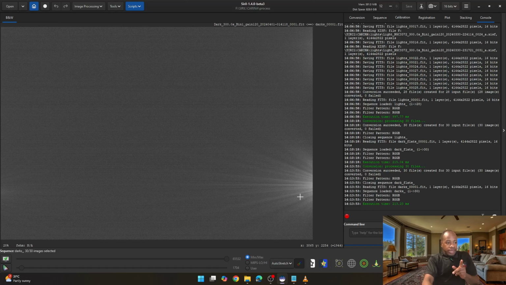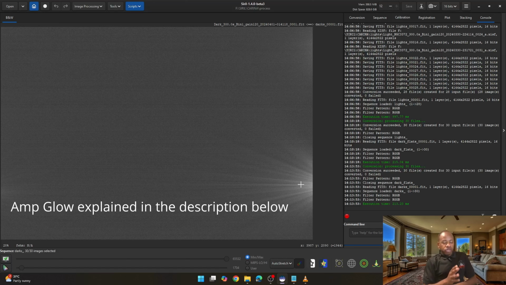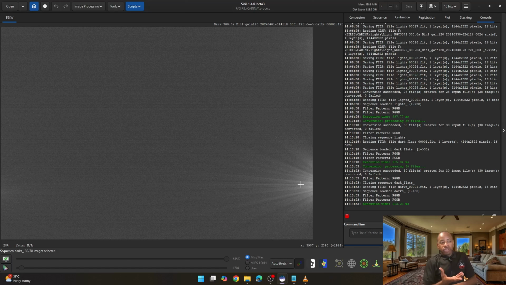And what you're seeing here on the right-hand side is a question that has been asked on many different forums, whether it be PixInsight, Siril, or just general learning astrophotography. This is what you call amp glow. My particular one-shot color cooled camera gives off what is called amp glow. So if you're taking images on your camera, you see this sort of spray of light on the right, or maybe to the left side, or sometimes on both sides. You can actually see a little bit coming on both sides. That's called amp glow. That's pretty normal for these types of cameras.